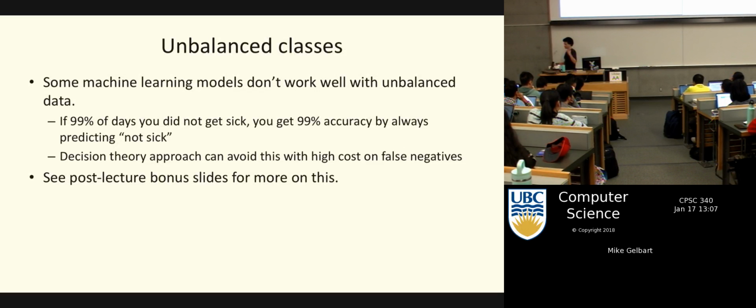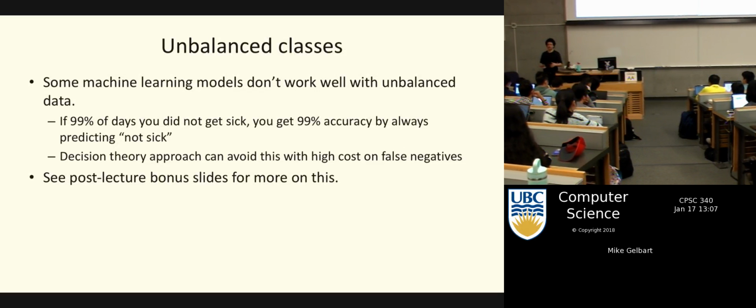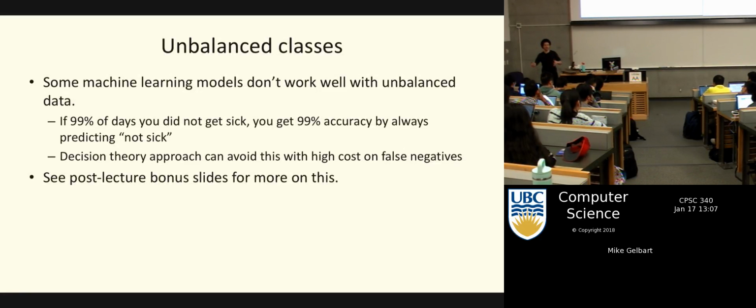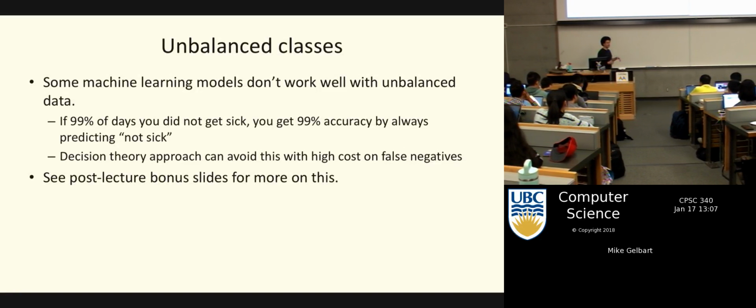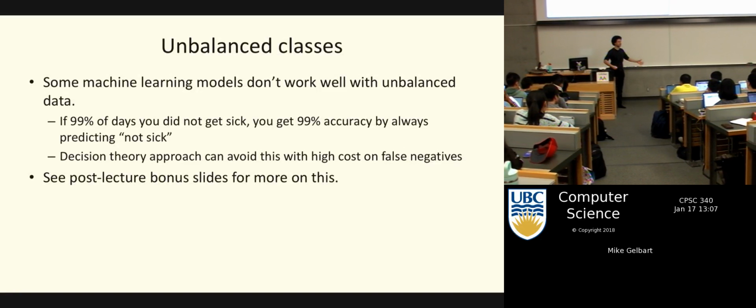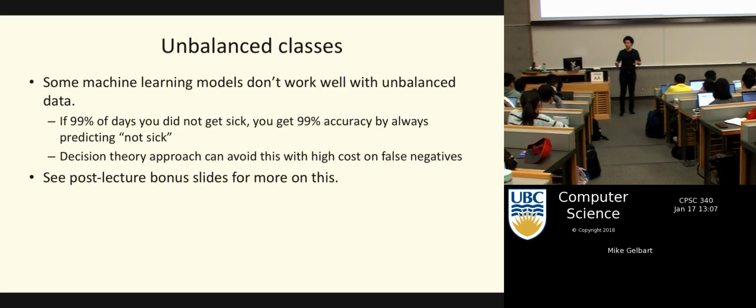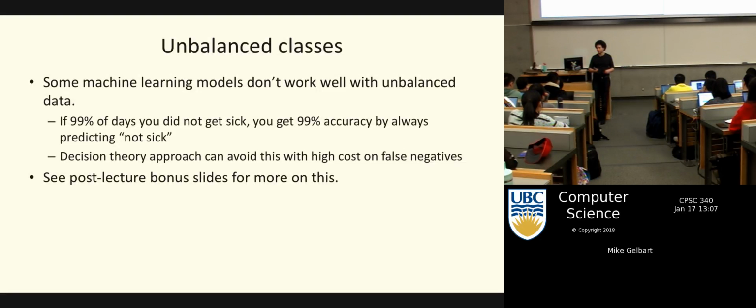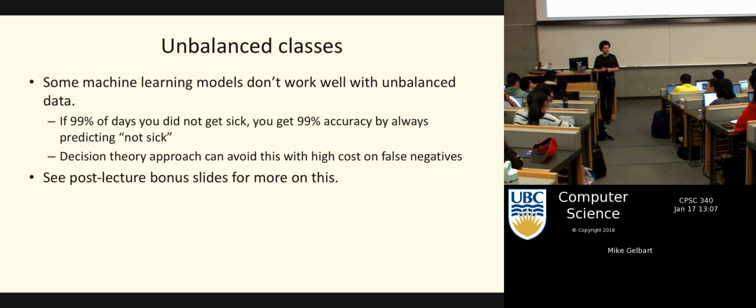But the decision theory stuff we just talked about is one of several approaches to dealing with this issue, because you could say, well, if I'm sick and I predict not sick, I want to put a big cost on that because that's very concerning to me. Then I eat something that I shouldn't have and get sick, and now I'm really upset. And if I had a false alarm, maybe I'm not upset. So there are other approaches to dealing with unbalanced training sets, but this is one of them.